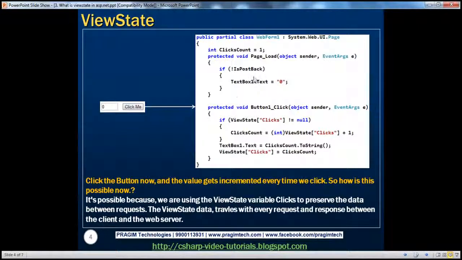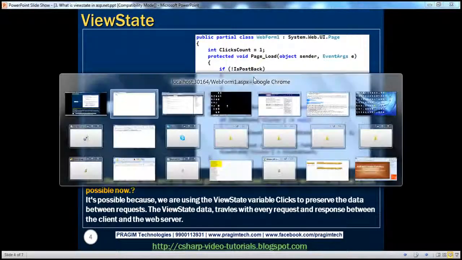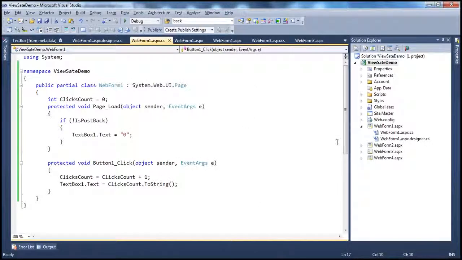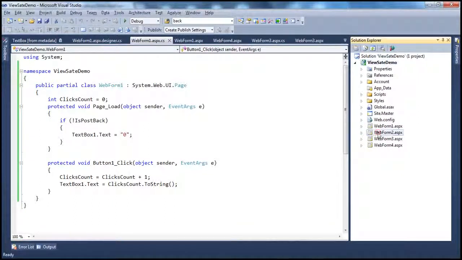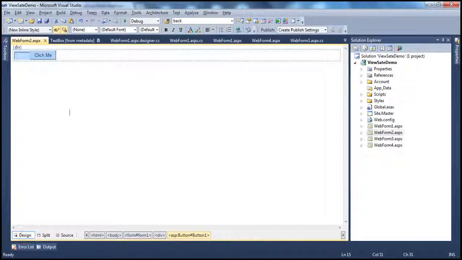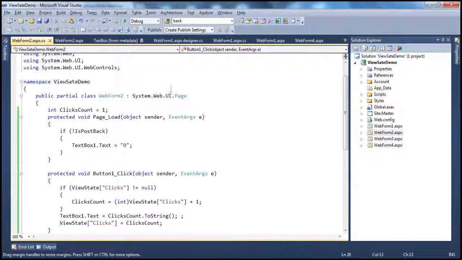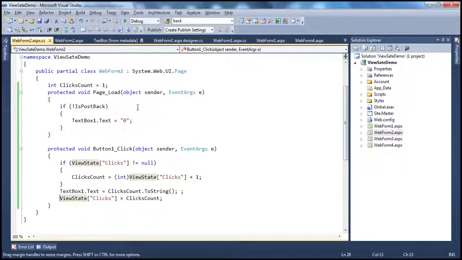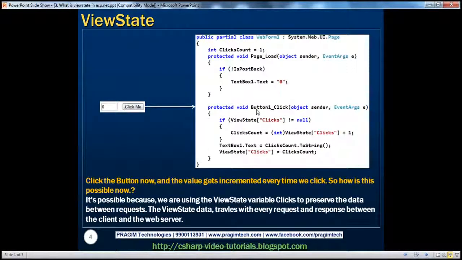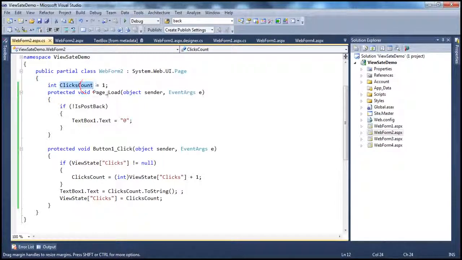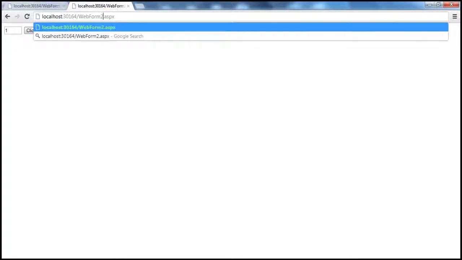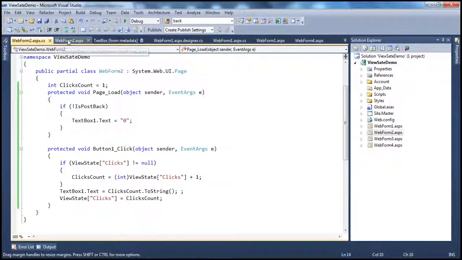Okay, so let's actually see with this code what's going to happen. I have actually typed this and kept it ready so that we don't have to waste time in typing it. So I have this web form 2. If you look at the design, it's exactly the same as web form 1, except that in the code behind file, you see this code that you have just seen on the slide. So clicks count is initialized to 0. So when we first request this web form, let's close this. Or you can just simply type the URL of webform2 here. So when I type in webform2.aspx, press enter, we are making the get request for webform2. So that is this one, webform2.aspx.